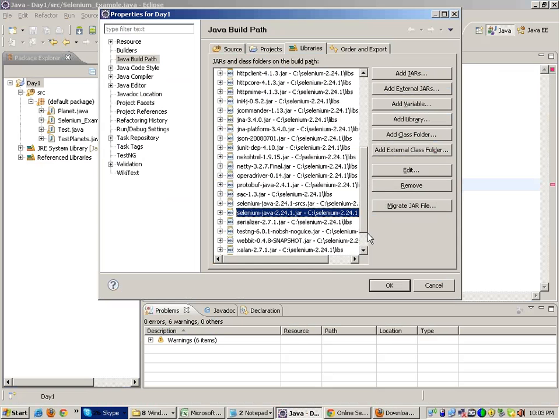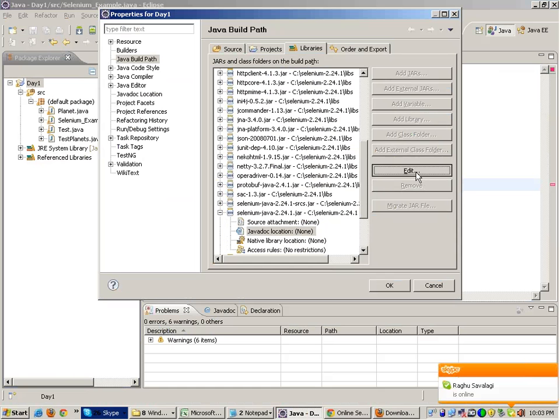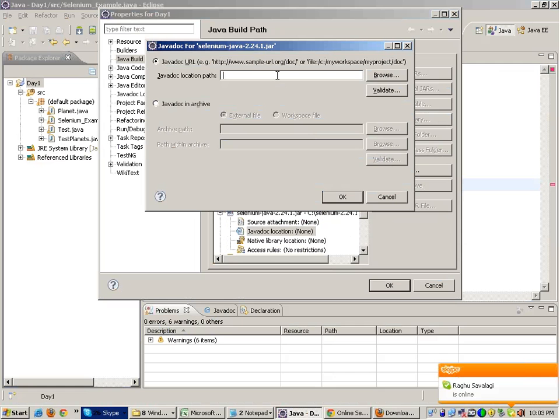Expand this, you will have the Javadoc location option. You edit this location and you paste the path, and from the path remove index.html. Please remove index.html from the path.